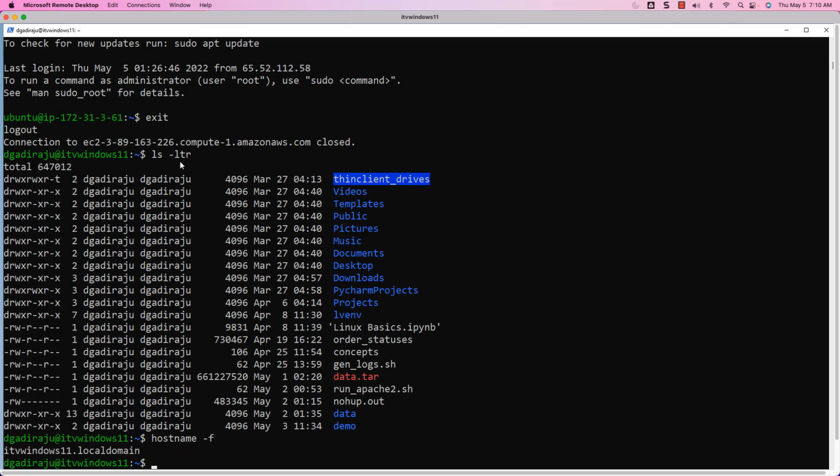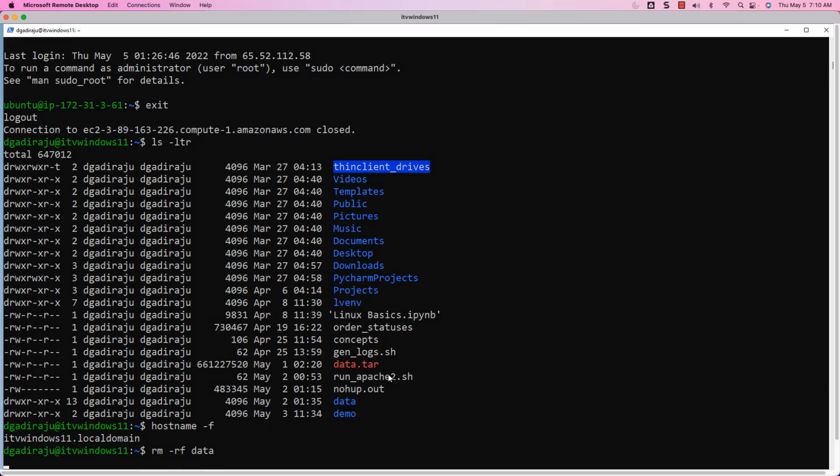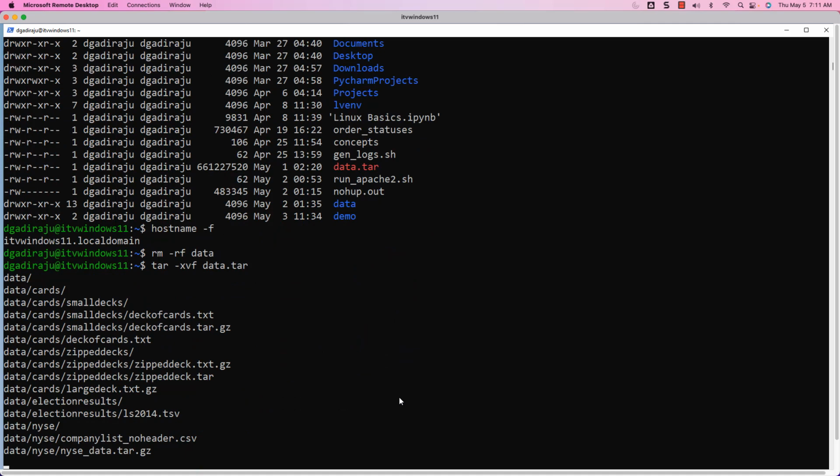And also if you look at the output of ls -ltr on home directory of this user, there is a folder called data. First, let me delete this data folder and recreate it using the tarball which I have used for the backup. The reason why I'm doing this is because data might have got corrupted over a period of time. I just want to make sure I have clean data folder. For that, I'll be using this tarball to restore the data folder as it was earlier. Now I can say tar -xvf data.tar. It will take care of creating the data folder for us.